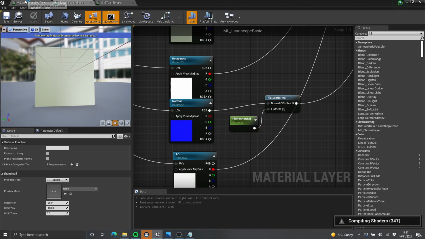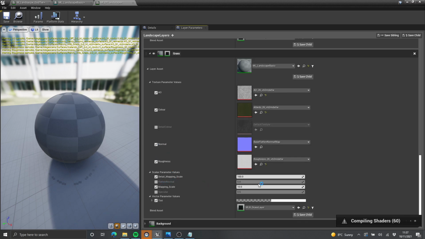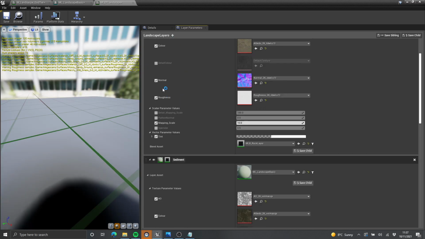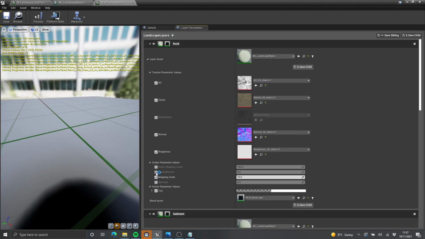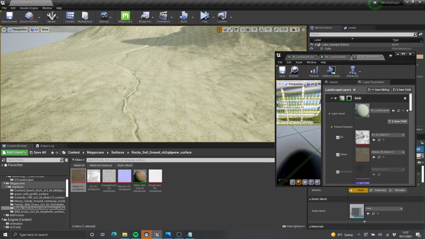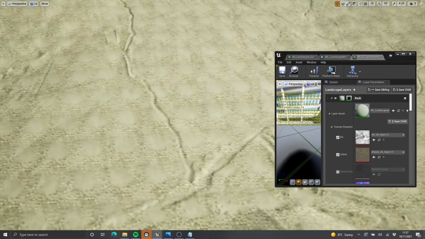What flatten normal does is it just weakens the contribution of the normals, and a value of 1 is completely off. So I'm going to do that for each of the layers, just so that we can see, while we're working, the influence purely of the base color and the AO and the other maps. But the normal is the one which is kind of getting in the way of being able to judge for ourselves how that's looking.